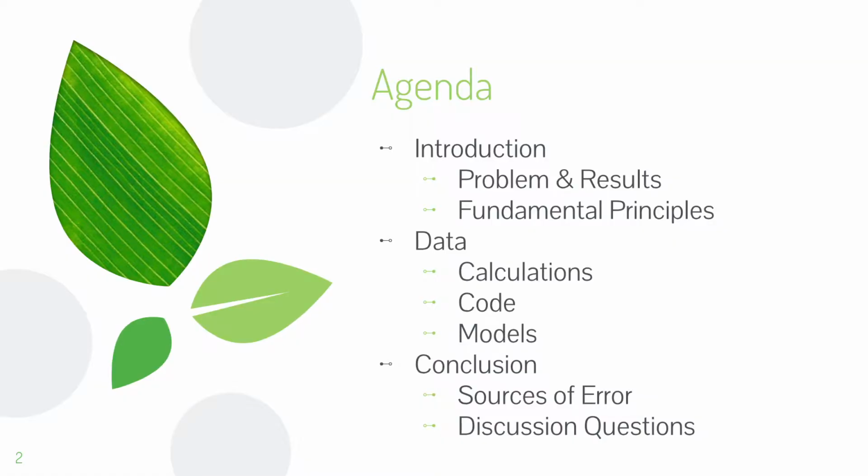I will begin with an introduction that explains the overall problem and results found, as well as the fundamental principles involved in the experiment. Then, I will discuss the data, which includes the calculations made, the code used, and the model created, and finally, I'll end with a conclusion focusing on discussing the sources of error involved in the data measurement process and a few discussion questions.